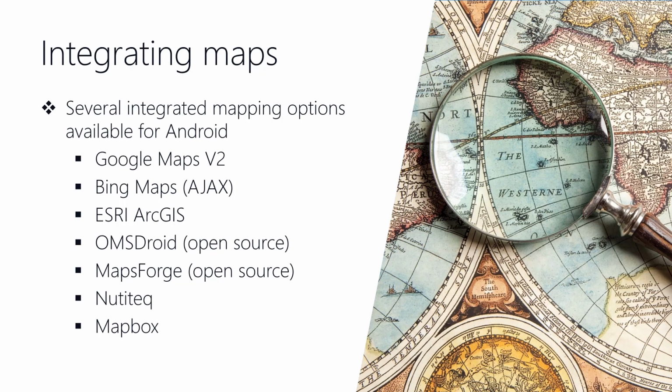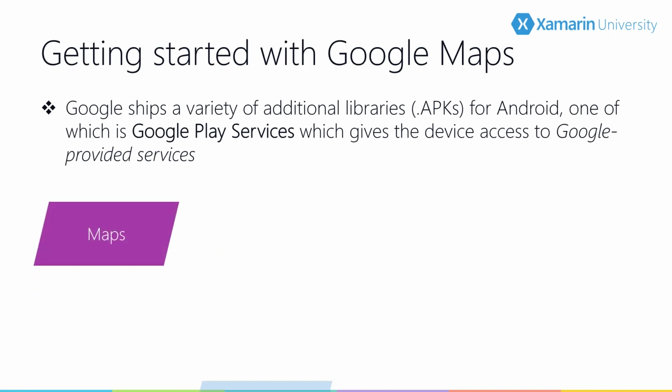We don't have time to cover them all, but you can easily look each one up and compare them against your own requirements. We're going to focus on Google Maps, which is the most common API used for Android apps because it comes from the manufacturer. However, before we can jump into the API, we have some prerequisites. It turns out that the Google APIs have a pretty significant setup requirement for development and a runtime requirement on the device. So let's talk about that first.